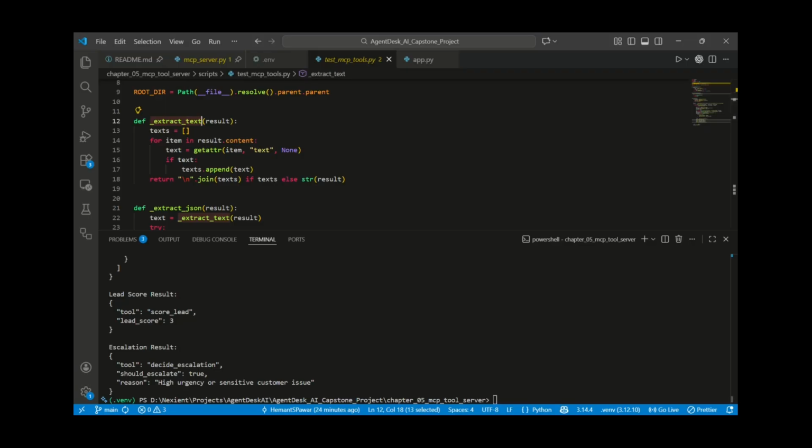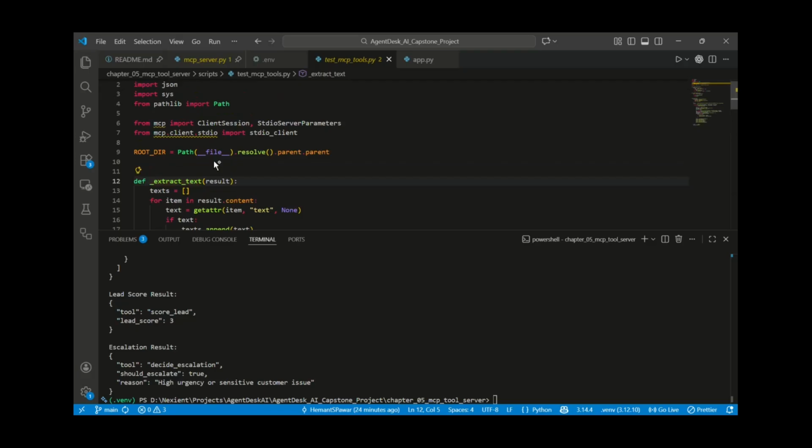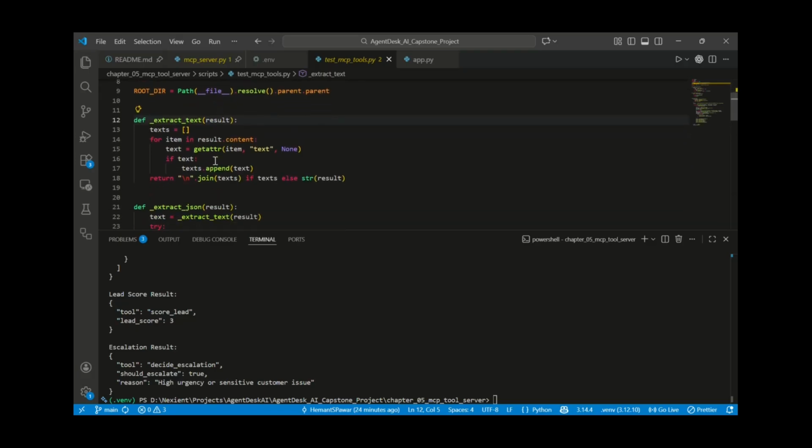MCP tool responses can contain structured content blocks, so this helper extracts text content safely and returns a clean printable string. Function _extract_json(result). This function converts the text response into JSON when possible. It allows downstream logic, such as reading lead score numerically, instead of relying on string parsing.